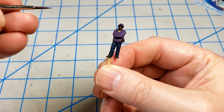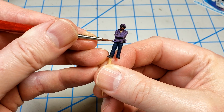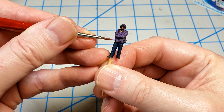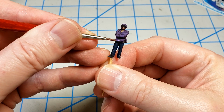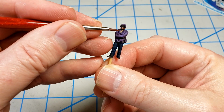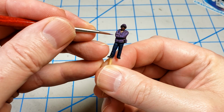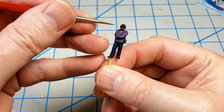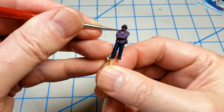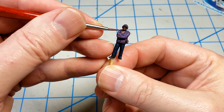Once the Agrax Earthshade is dry, I'm going to go in with just a slightly lighter shade of the base color. And I'm just going to start painting in some of the highlights, tops of the wrinkles, any details on the uniform, like places along the collar, that kind of thing. I am going to have to do this off camera because, quite honestly, I really can't see what I'm doing trying to do this around the camera. But it's just a process of painting in the highlights and the raised areas.